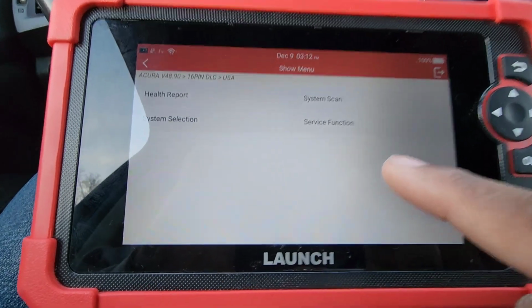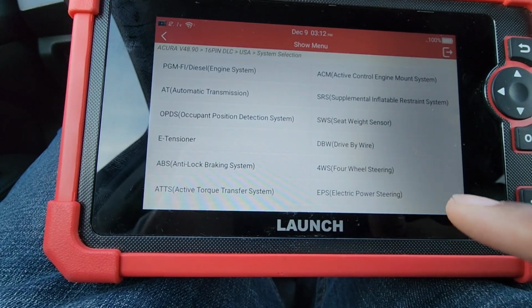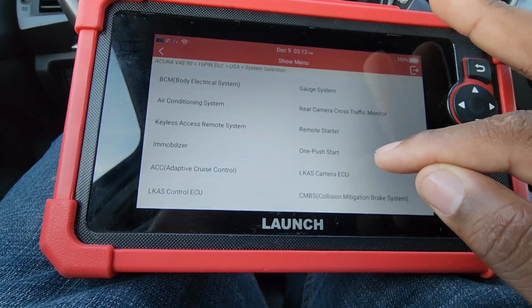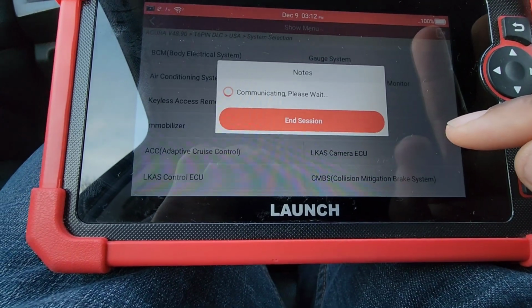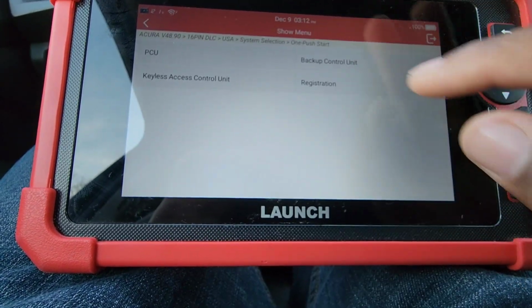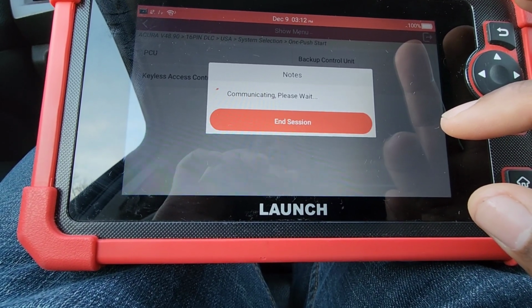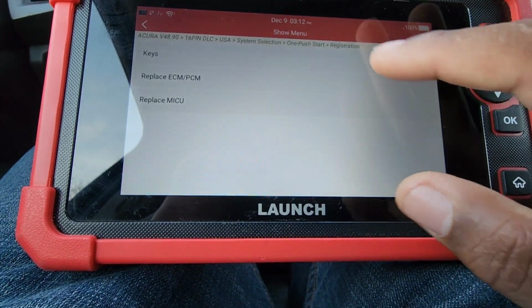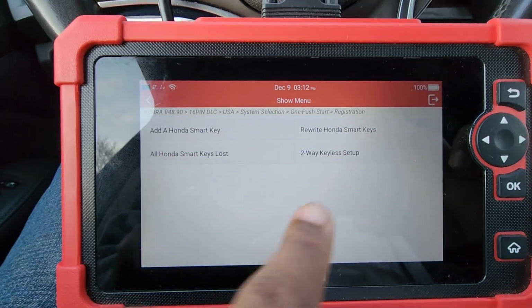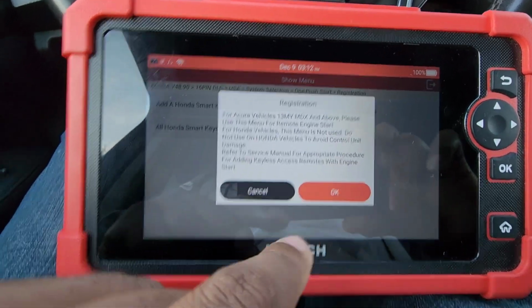Then you press OK. Then you're going to go to service function. Oh, no. You're going to go to system selection. Then we're going to go to one push start. Okay. Registration. It's communicating. Okay. It says add a smart key. Rewrite Honda smart keys, all those keys. So we're going to do two-way keyless setup.